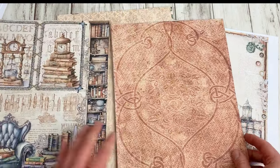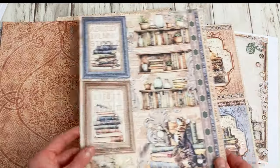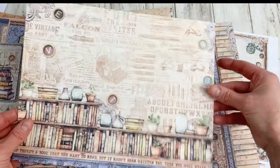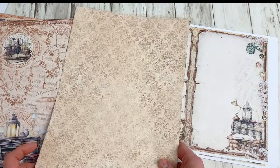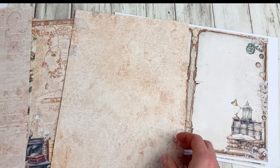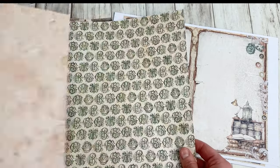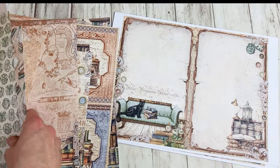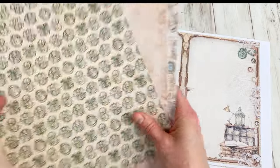So let me show you some of the papers — there are some horizontal landscape ones as well, and then some patterns. Very grungy. I like it. Another pattern. These are the patterns that I printed out — there are more in the kit. You can see them on the images on Etsy.